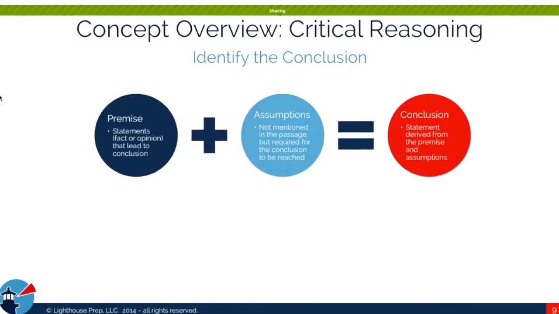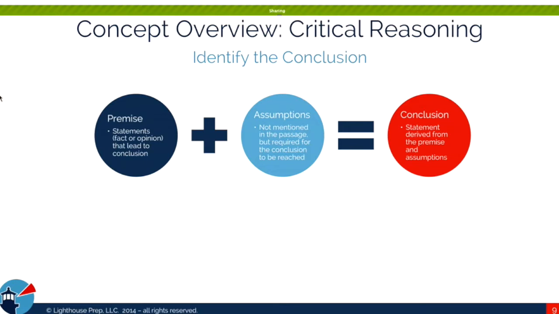Okay, now the other important thing that we need to cover before we get into the critical reasoning identify-the-conclusion skill is being able to understand the parts of an argument. So an argument, as the GMAT reads it, is not 2 people fighting with each other. No, an argument is a very structured approach to persuading you of something, right? And it consists of 3 parts.